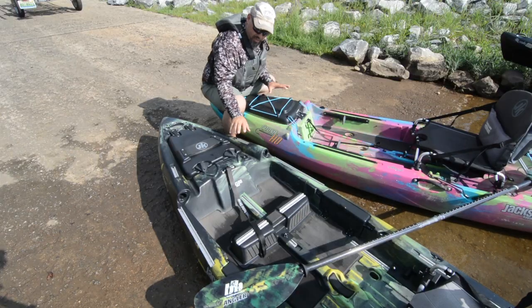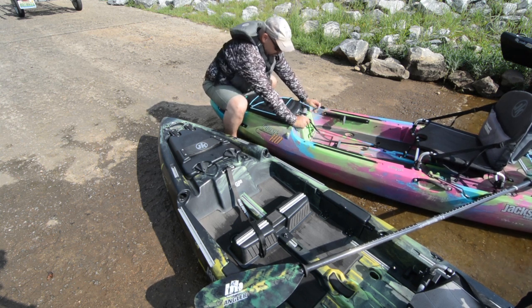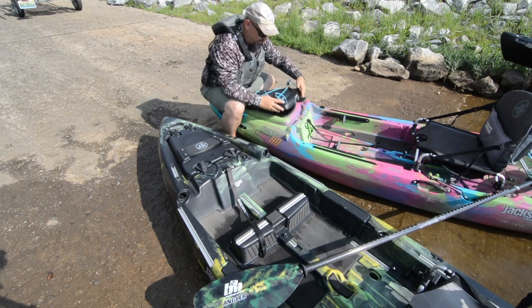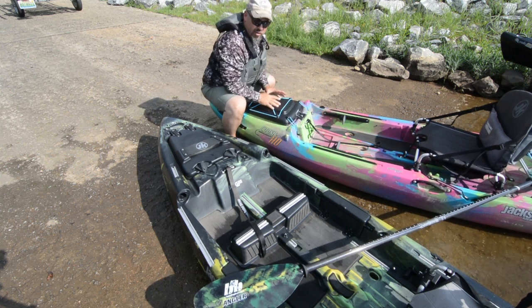You can see that both boats have really, really nice front hatches. Now, for the Coosa HD, you've got to use the bungee. It's got plenty of room. I think in my video I said it's big enough to put a mother-in-law up in here. You can put all kinds of gear in the front of this thing.